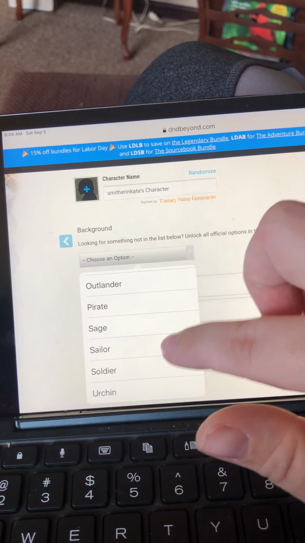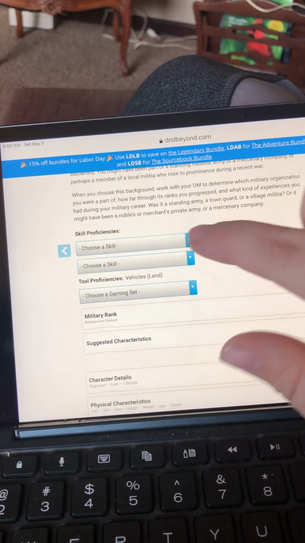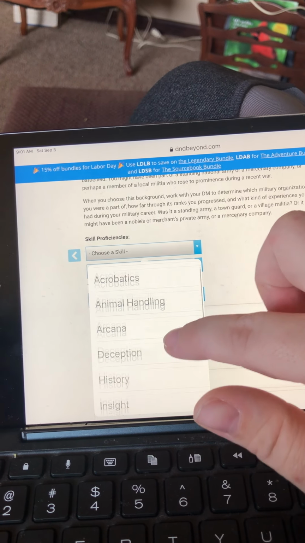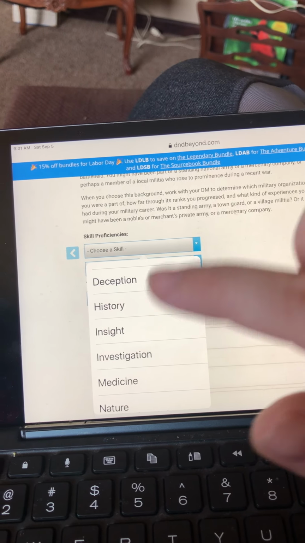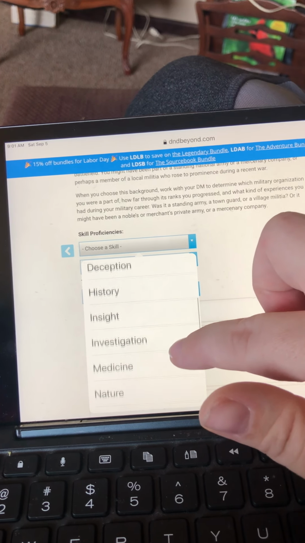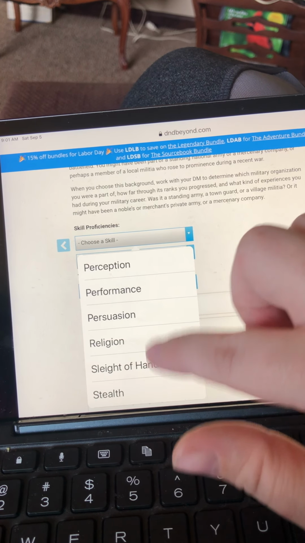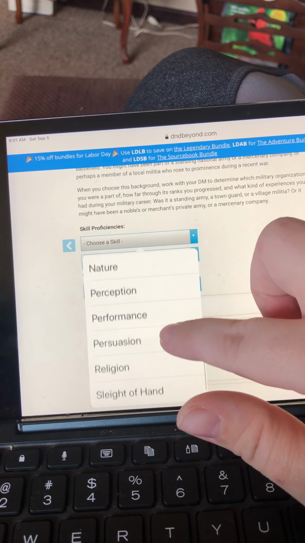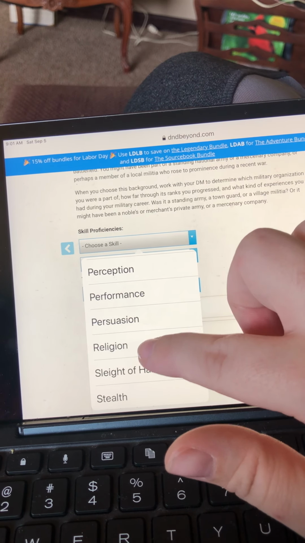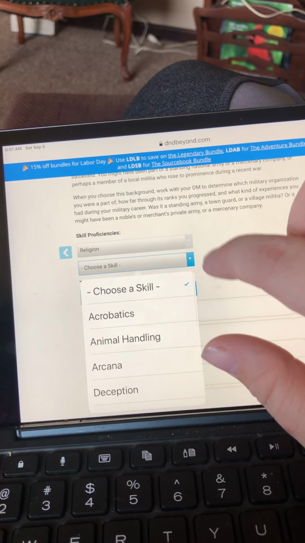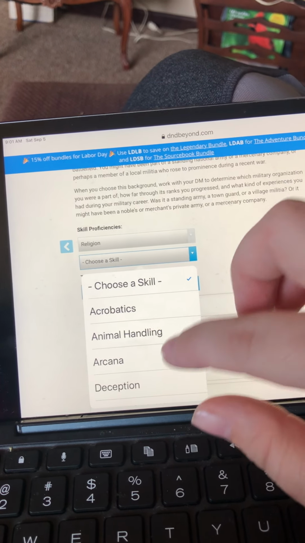So we'll say that you're a soldier and that's why you're tough. So we get some extra skill proficiency. So what are you good at? They've already taken the ones that you've chosen previously off of here. We'll say that you have religion because you left the military to find God or a God.